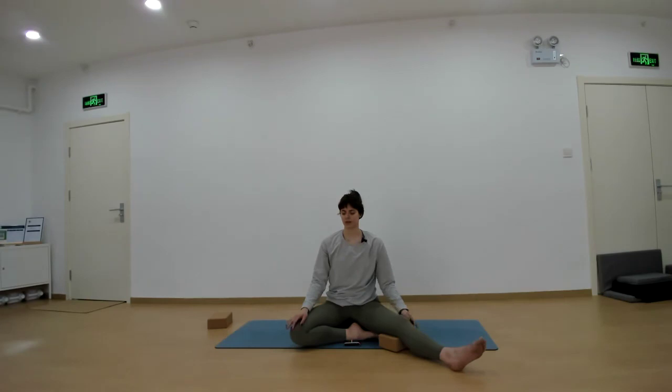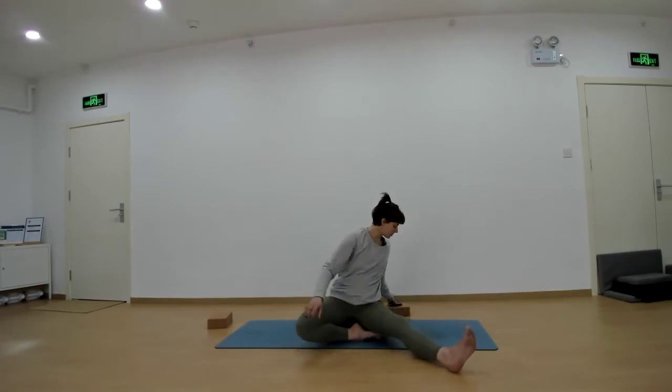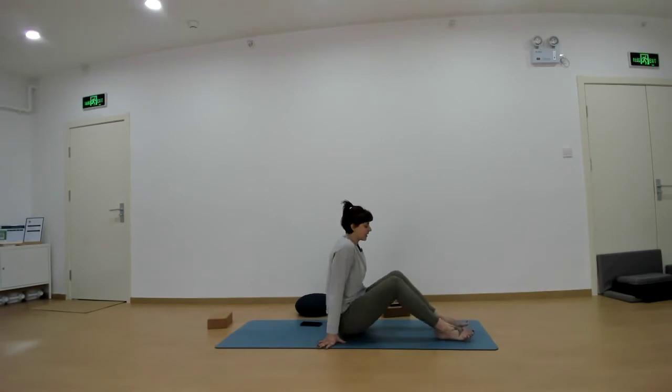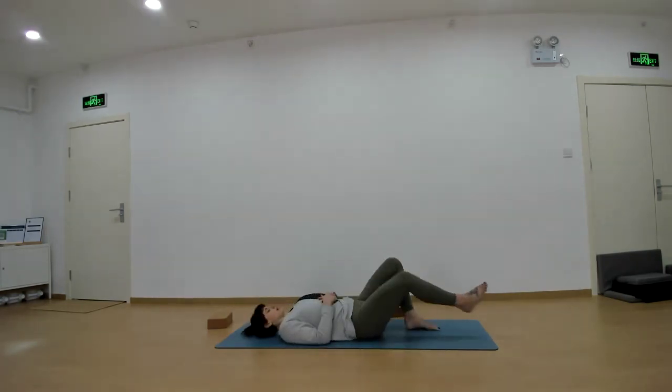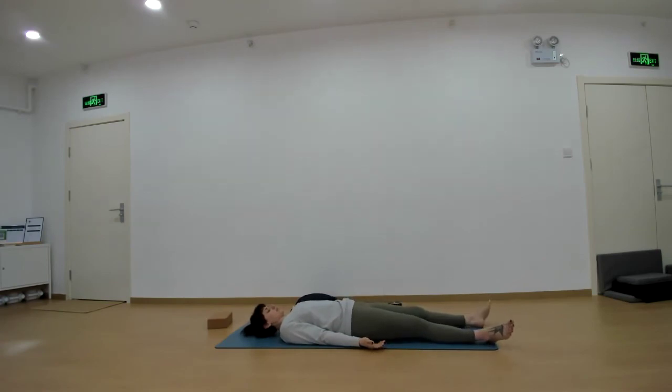And now let's slowly get ready for Shavasana, final relaxation. You can find your way onto the mat. Lay with your legs extended onto the mat. Hands along the body, palms of the hands facing up. Allow your feet to open up naturally.